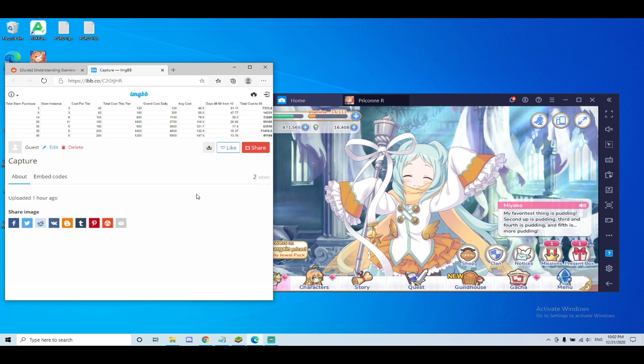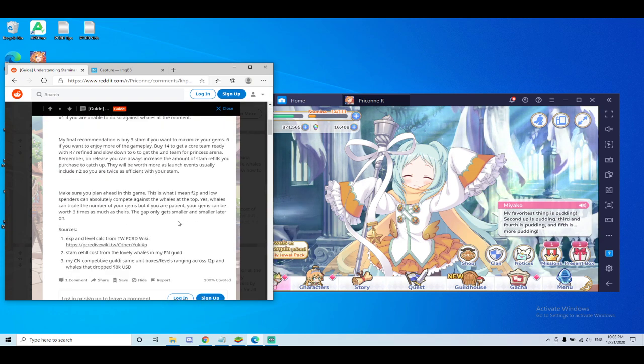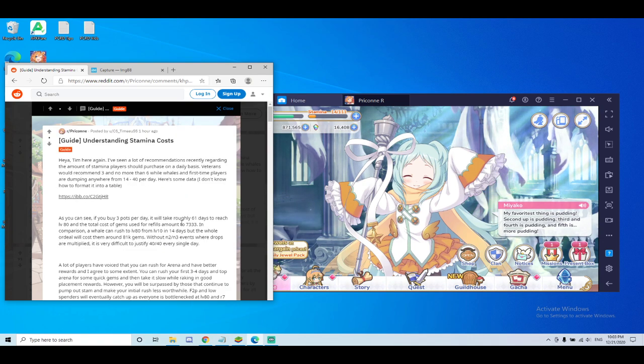And then after you have a team of refined R7 units, you can tone it down to buying 6 or even 3 refills per day. That should drive your cost down by a lot, so that by the time June comes out, which is our first banner with the launch rewards, you should be able to grab a copy of her even if you pity. So that's my take on the stamina. Again, I go into a bit more depth in my Reddit guide, and you can have a read there.